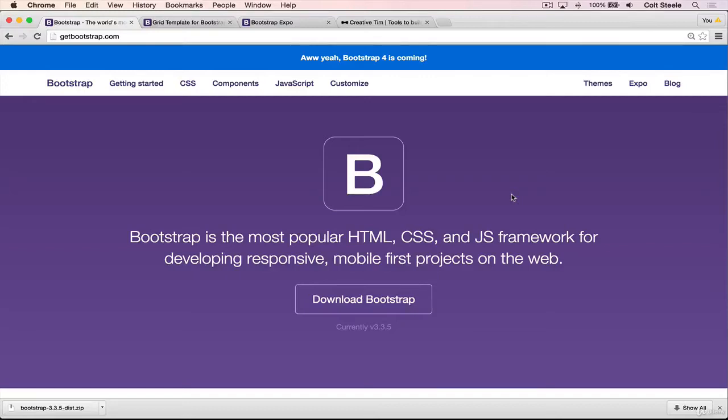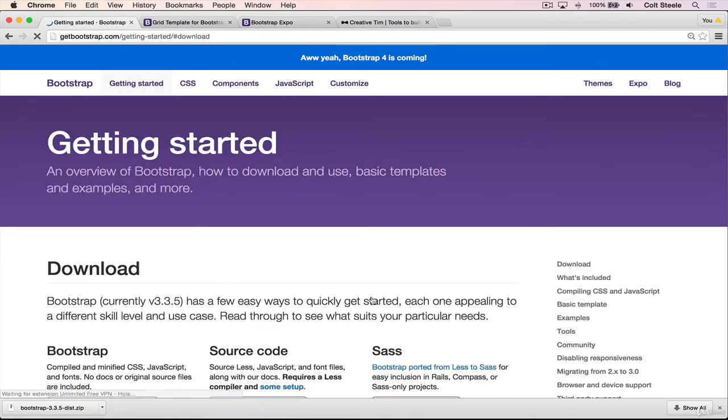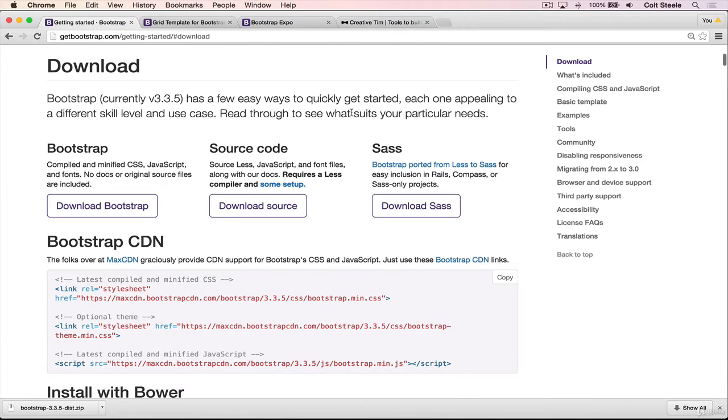Welcome back. In this lesson, I'll show you how to install Bootstrap into your own applications, and then once we've done that, I'll show you some of the important basics of using Bootstrap. So I'm on getbootstrap.com, just on the home page, and there's a link here, download Bootstrap. And it's not actually a direct download link, because we have two main choices for how to use Bootstrap. We can either download the files, and I'll do that to start, and then we can take those files and add them into our application.